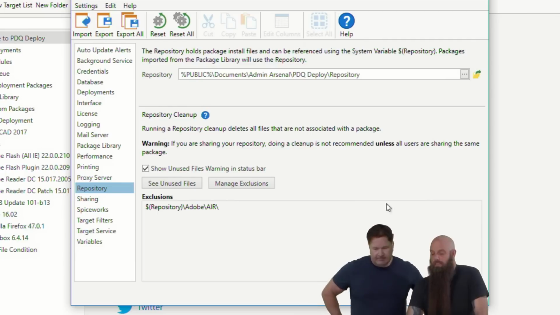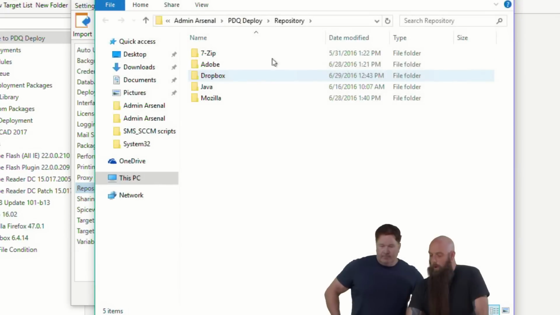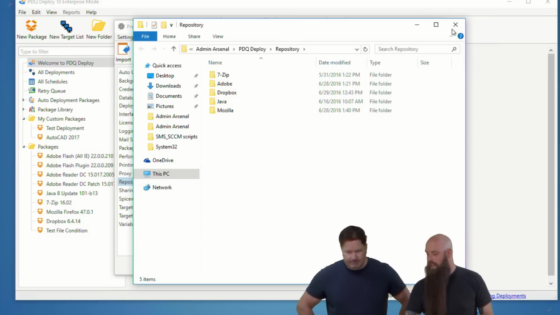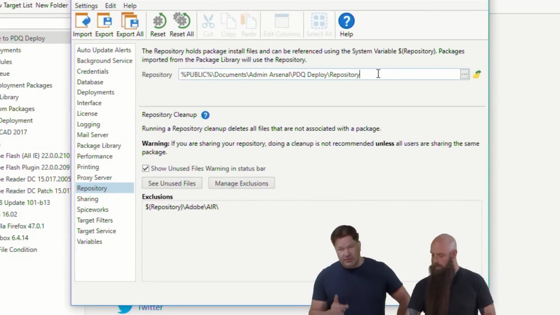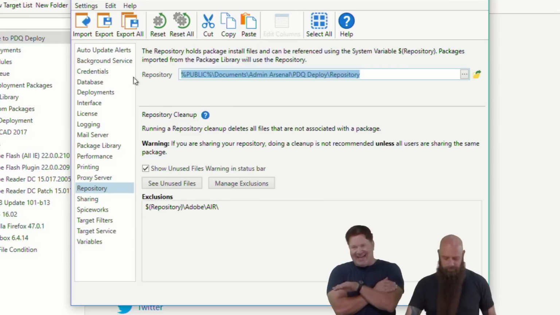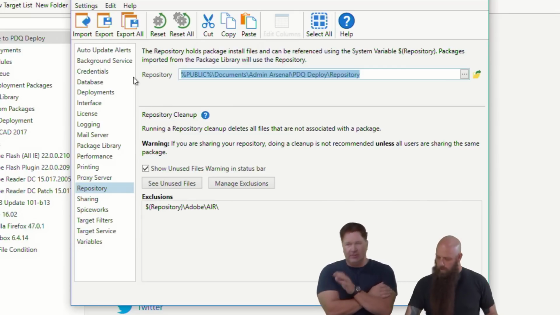So the repository by default is stored here. It's in your All Users or your public desktop or your public documents folder. That's where it's stored. You can always click this little icon here and that will open up the repository. If you want to change this to a file server, I don't want to store the install files on my console computer. I have a nice beefed up file server out there. You can change that here. Be sure you use a UNC path there, because if you map a drive, unless you have that drive mapped everywhere exactly the same, you're going to have issues. So UNC path's the way to go.